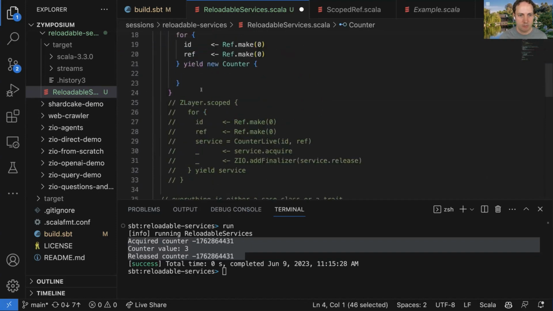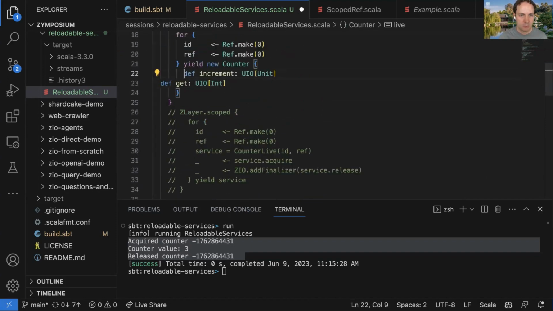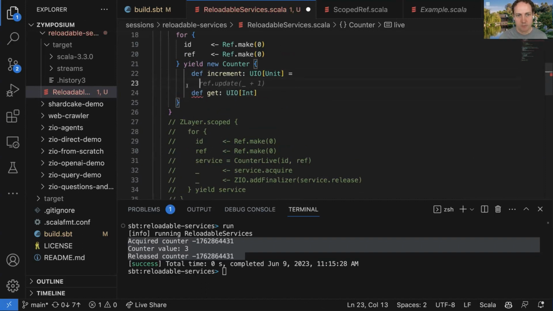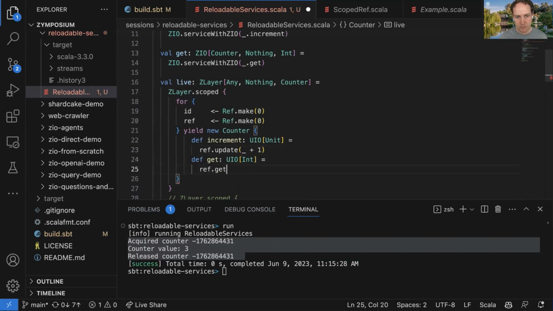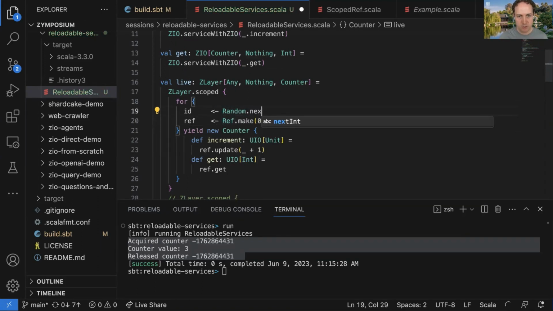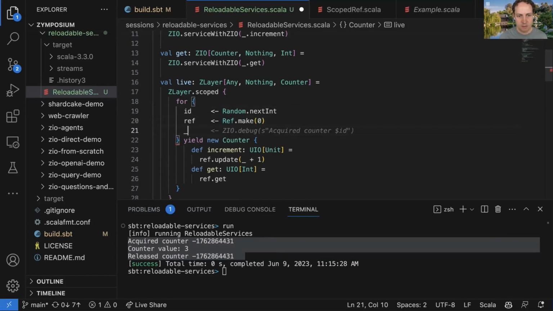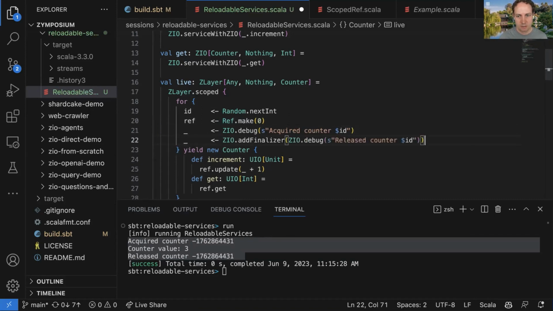And then I just implement this interface inline right here. And then if I wanted to, maybe this doesn't even need to be a ref, right? This could just be random.nextInt. And then I could just do that and that.